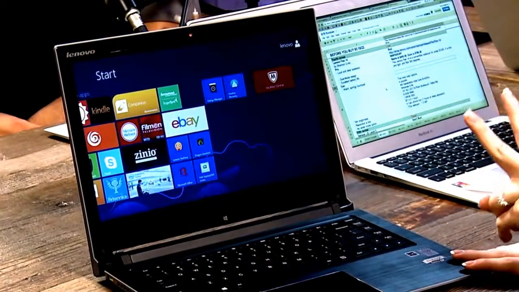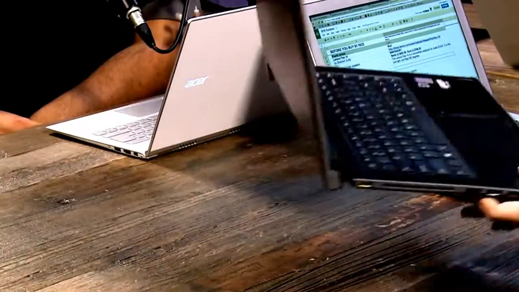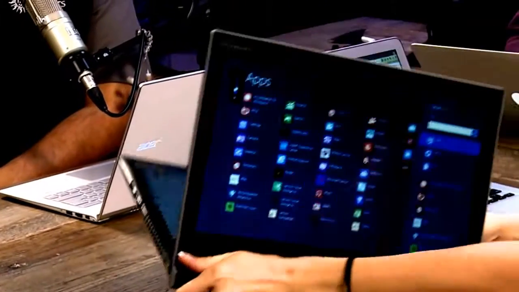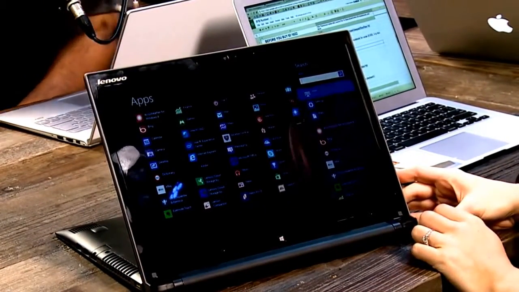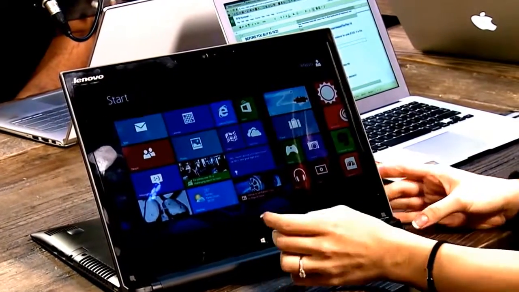So this one only has 2 modes. It has the regular laptop mode, but you can also turn it around. No, don't do that. You're going to break the hinge. That's cute. Put the keyboard face down, and now it's just basically a tablet on a stand. Yeah, so this is really good for... It also has a nice physical Windows button right there, which I really like.